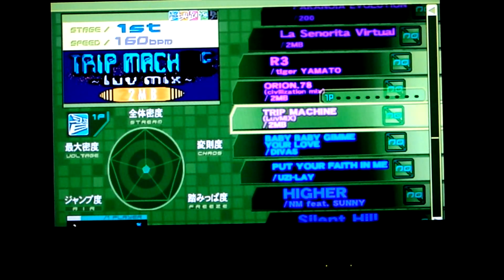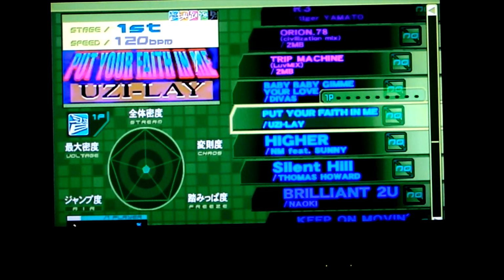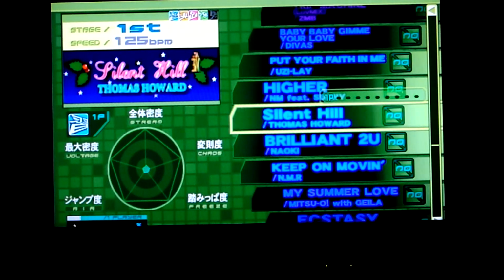And moving on to the blue songs. Whoop! Now they specify fourth mix. That's so strange. Why wouldn't they specify the mixes for the other songs instead of series? Put Your Faith in Me, second mix. Get Higher. Fourth mix. Oh! Okay, I was wrong. You can cut it down to two games since we've got Silent Hill from third mix.